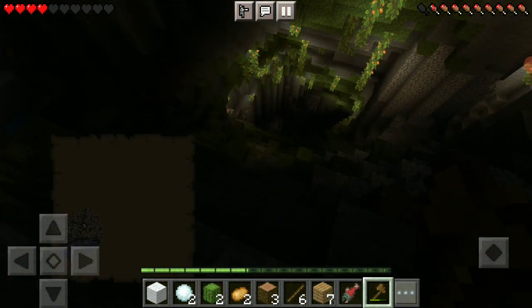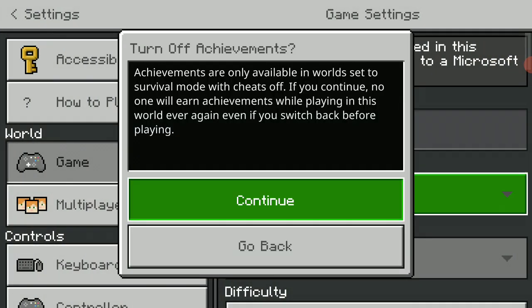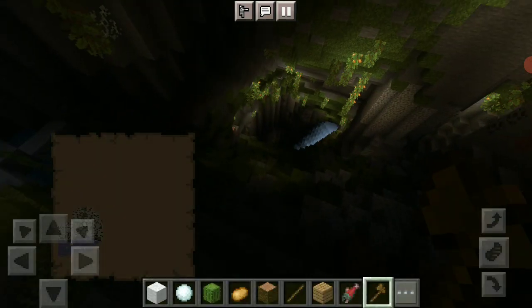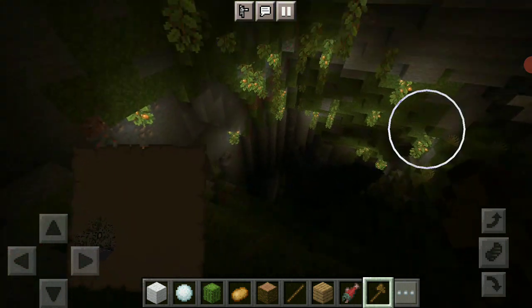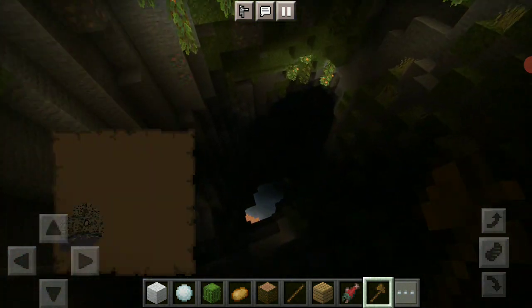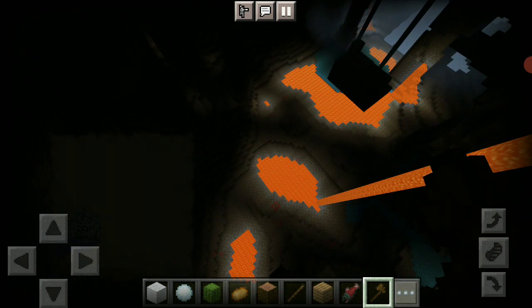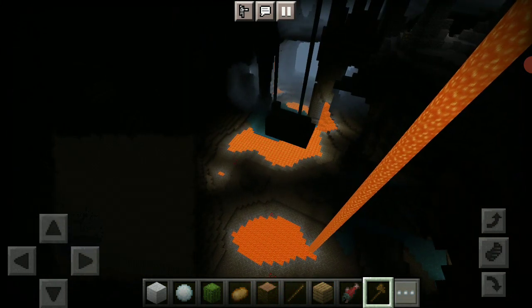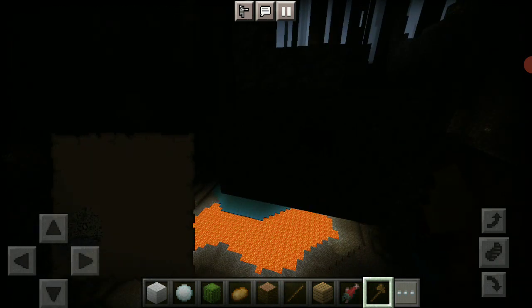I'm just going to the lush cave. You know, I'll go in creative mode for a second. I don't want this to be my survival world, because I mean, this seems too OP. Because there's literally a lush cave down to this really massive cave, which has whatever this is supposed to be. I don't actually see it.